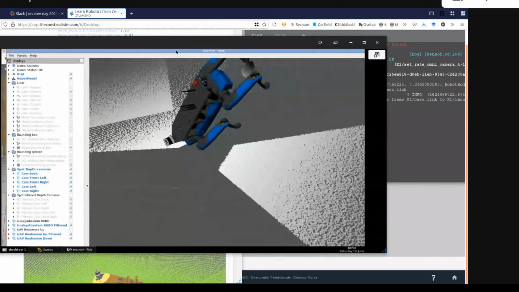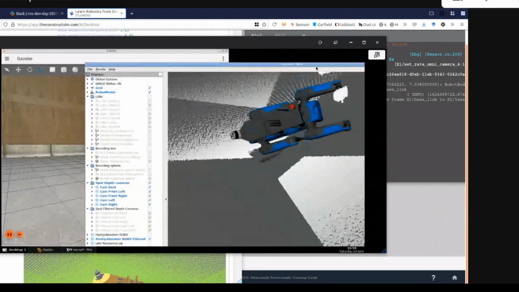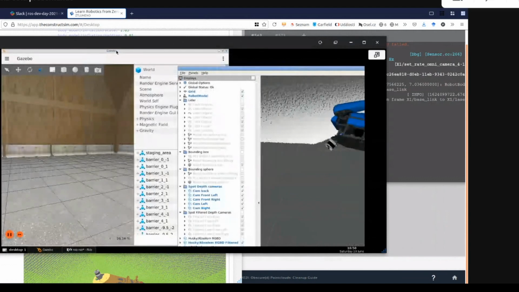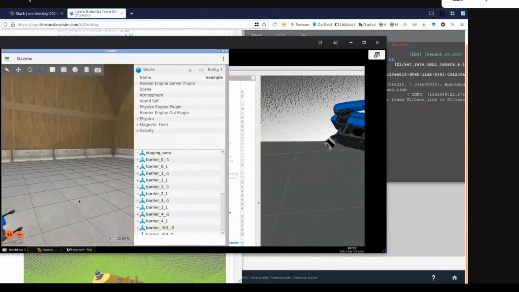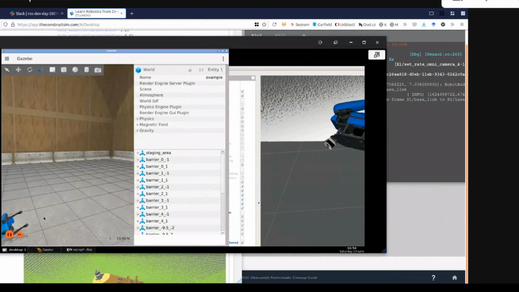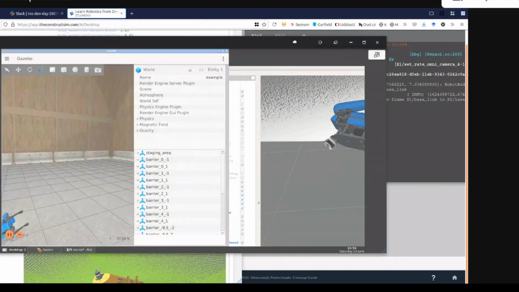Yeah, poor Spot. This does not actually happen to the real one, but the simulation is not as perfect as the real Spot. But you can control the Spot via the keyboard teleop. The I is for moving forward and M is for moving backward.